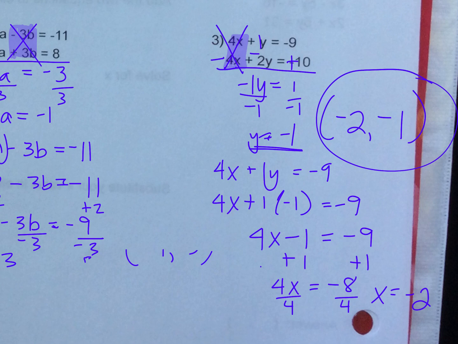So this is how you do elimination. Now I want you to flip over to the practice page, and I want you to pick any 2 problems on that page to work. If the first one's too hard, try the second one. It doesn't have to be 1 and 2. I just need you to pick 2 and show me pictures of the 2 that you've been able to complete. And when it's complete, it shows me a coordinate. Thank you.